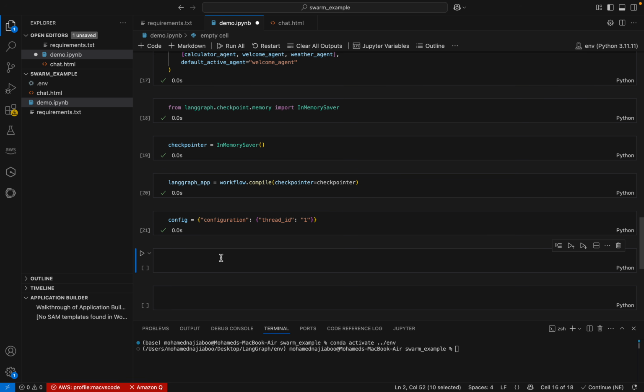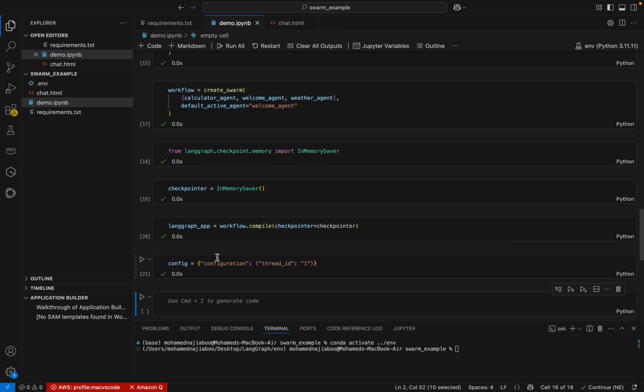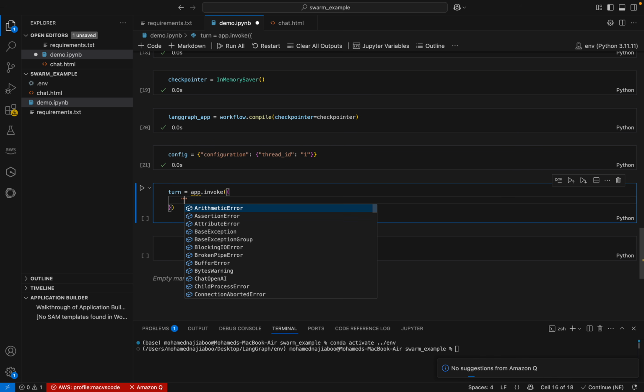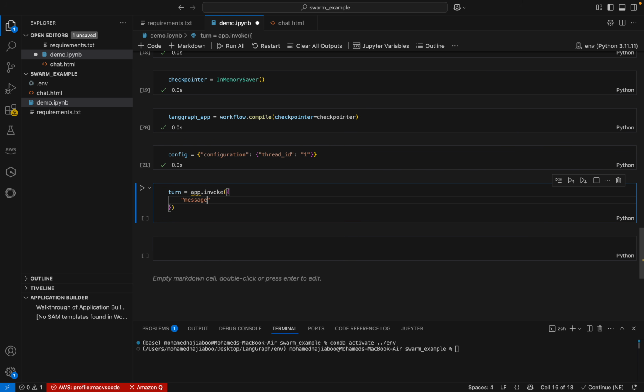I believe everybody knows it. Otherwise I have already mentioned a tutorial about this, so I will attach it in the comment box. So this is good, and let's invoke this. First let me ask about app.invoke. You can pass a message.